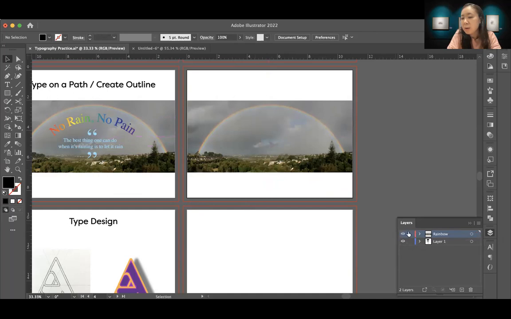And there is a tiny box right next to the eye icon. When you click it, you can lock the layer, so you cannot select the object. So there are two ways. And make sure if you want to make something on this rainbow picture by using the layer, then you have to create another layer to work on the locked image better.